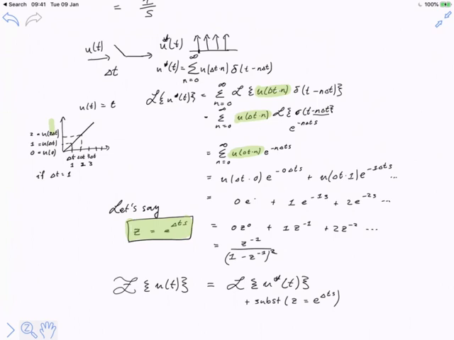Now the table still is, so in other words, all of this stuff, you will never do. So this whole lecture, you will never apply any of these techniques, right? You will apply this. You will say, right, Carl said u of t is t. That is this line of the table. The Z transform of that function is this.